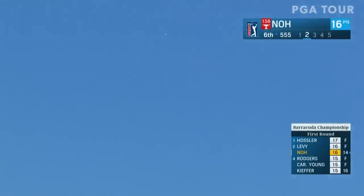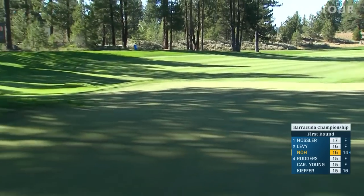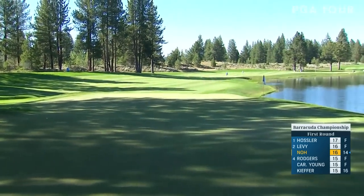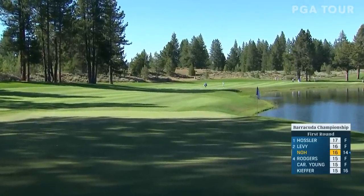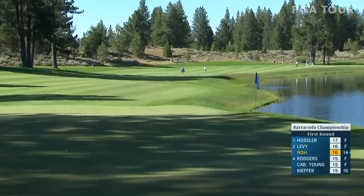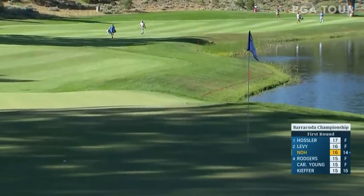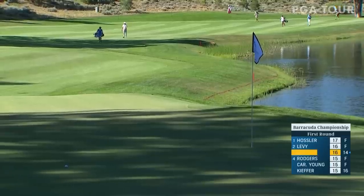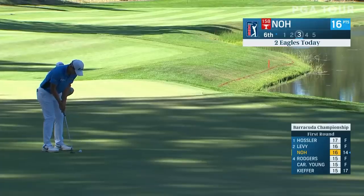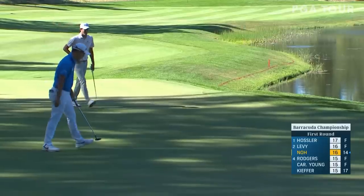Soon You'll Know at the sixth, his second. He's got 16 points. That's a really nice shot into the green — he's going to be just on top of that back tier. It's going to feed down — that's still going to be a fast putt coming down the hill. But look at how fast it's moving already. He's getting better and better. That's absolutely incredible — he really used the slopes nicely. Now he's got about 15 feet for eagle at the sixth hole. Really good putt down the hill — don't have to hit it very hard, easy to get there.